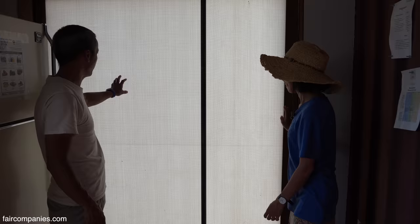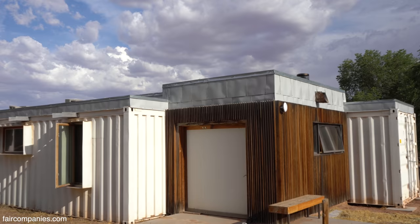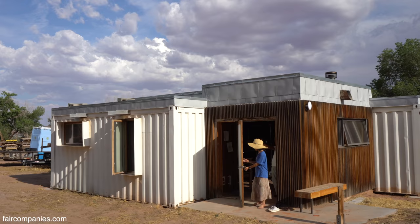This material, I think, is called Monopan. It has a honeycomb structure inside, and it has a little bit of insulation, and also we can feel the light through this material. And if we open it, we clearly see the reflection of the light as we open it, casting the shadow, which is gray.